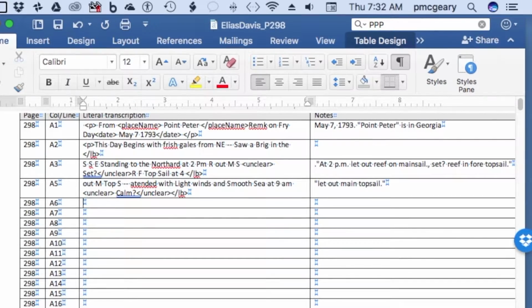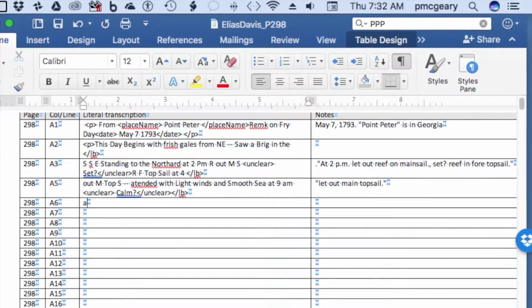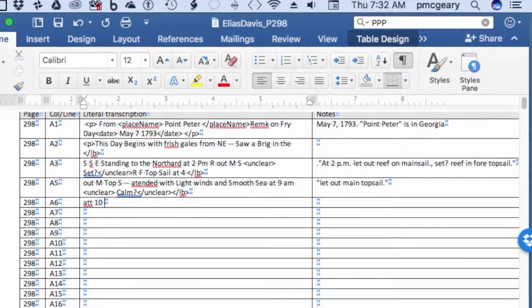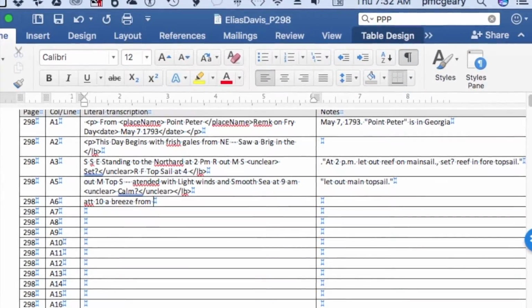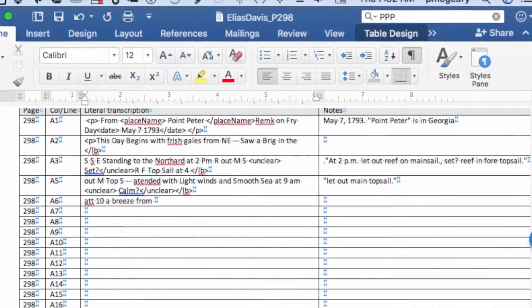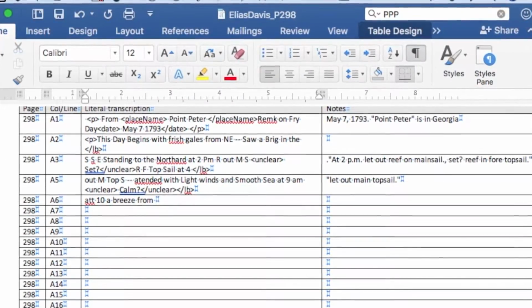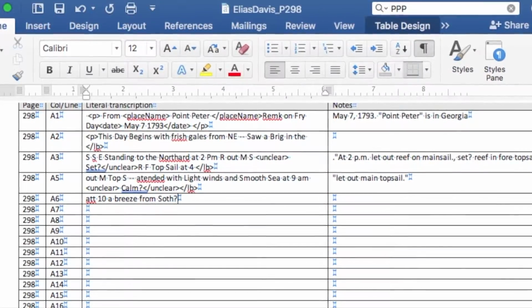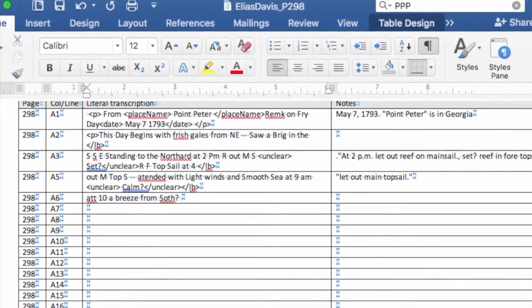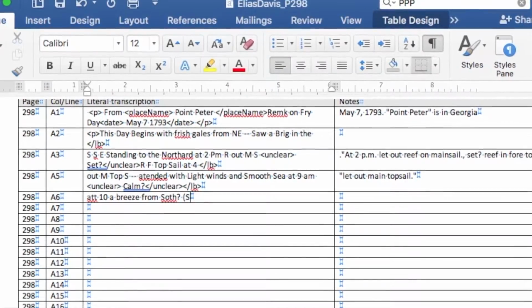Now we enter the last line of the paragraph, noting the ambiguity about the word south spelled S-O-T-H, and making sure to add a close paragraph tag at the end of the line. The close paragraph tag can be gotten by holding down Control-Alt-Shift-C on your keyboard.